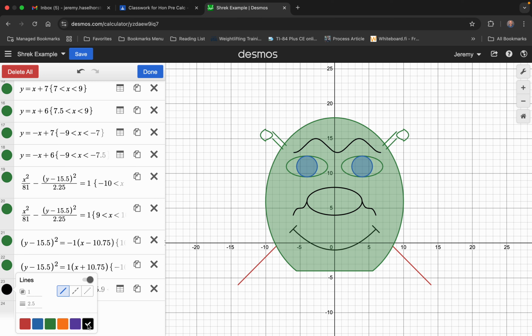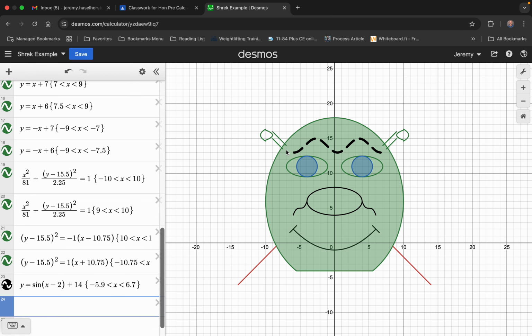All right. And I could even do this as well. I can make the line thicker. So maybe I want his eyebrows to be a lot thicker. So let's increase that to like a 6. And I don't want them to be a solid line. I want it to be a dotted line. Ooh, let's go dash line. There we go. Let's leave Shrek's eyebrows looking like that. All right. And now I've got my eyebrows added to Shrek.